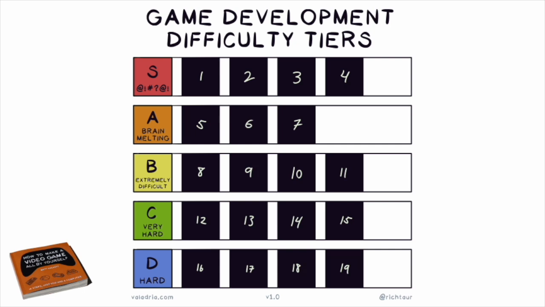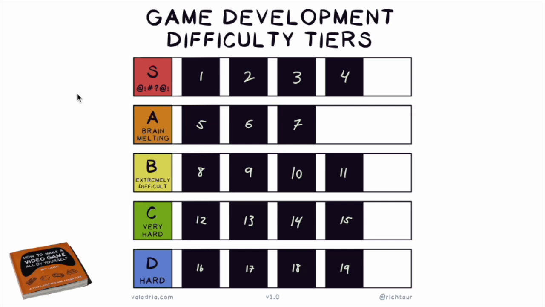Also, of course, the tier placement is totally arbitrary. It's just me going with my gut, based on my own experience and what I hear other devs saying. The placement is completely subjective and relative to the complexity of any given project. You could just say it depends for every single one of these, right? But instead, let's have some fun and rank them.